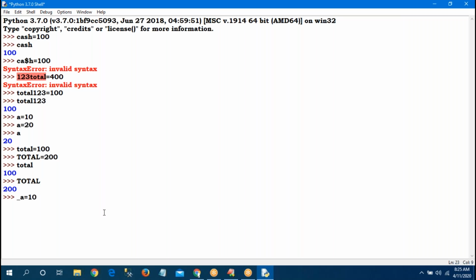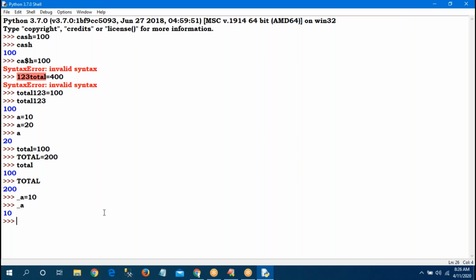At the time of identifiers, I'm telling alphabets, numbers, and underscores. So I started with underscore, no problem. It is accepted. See, am I getting an error? No, valid identifier only. Yes, it is valid. Observe _a, what is the value? 10 is available there. So like that, underscore before the name is also valid.